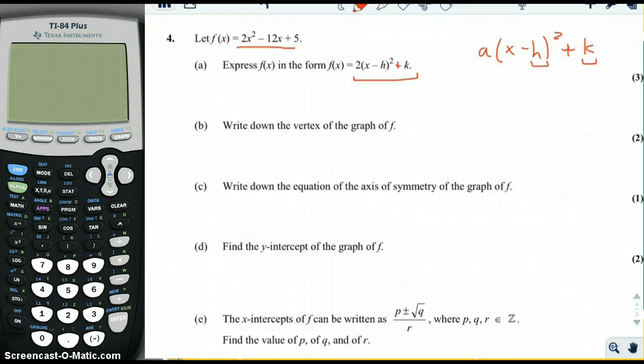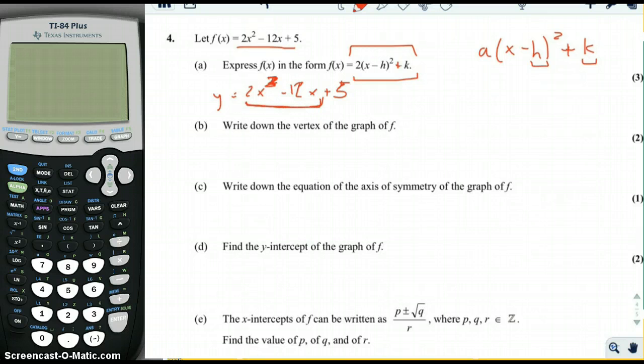The normal way is to complete the square. So how do you complete the square? Well, you have y equals 2x squared minus 12x plus 5. And the question you ask yourself is, how can I make this into a perfect square? Right now it's not a perfect square. If I found the roots or the zeros for this equation, the x-intercepts for this parabola, I would find two numbers that are not the same. I can put it into this form by completing the square and making the first part of this equation into a perfect square.